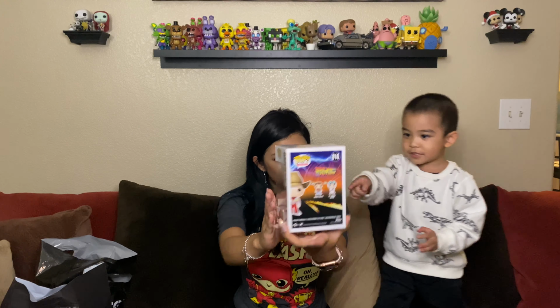Do you know what his name is though? His name is Pork Chop. Is he dumb? Yeah. Okay, be careful with it. Isn't that cool? Can you show the camera? Okay, let me show it up. So there's that with his little cape and everything. I think it's super fun. And for $2, not that bad. Okay, we're gonna put him back now and we're gonna make sure we put him back the correct way.